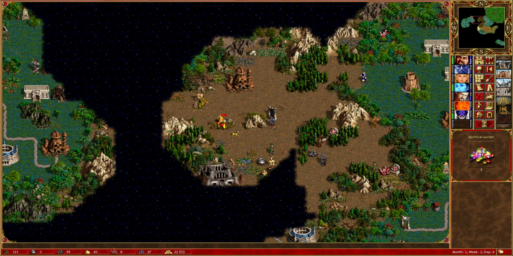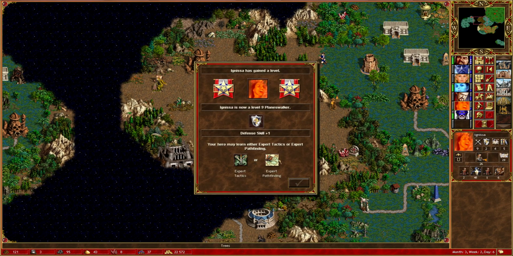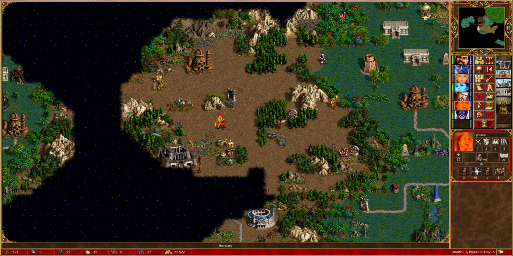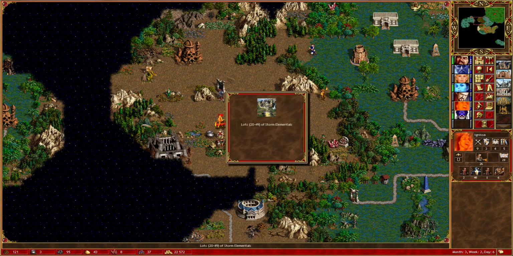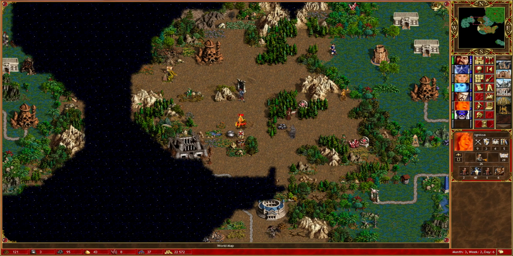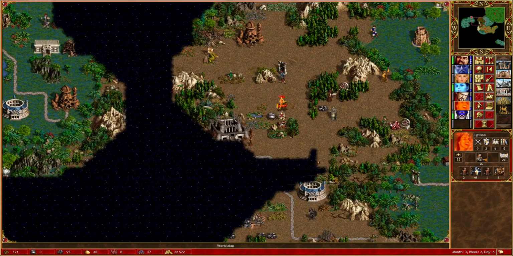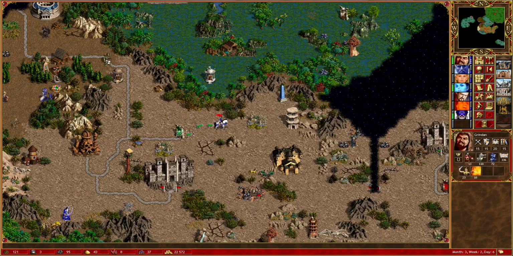Some sulfur and some more gems, definitely worth it. Ward of Leprechauns, should be easy enough. Yeah, that's actually acceptable. Expert Pathfinding's great. So let's pick up all of these next turn, and then we can go and take Dragonard, the dungeon, which could be useful later on, especially as it's halfway between some of these other cities.